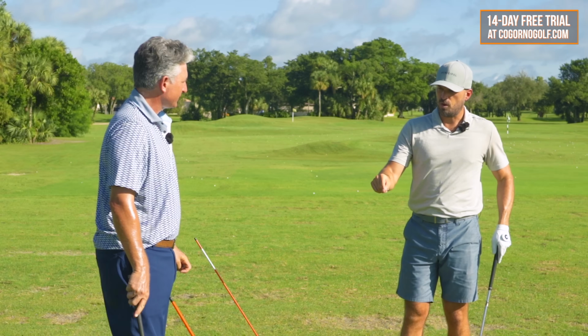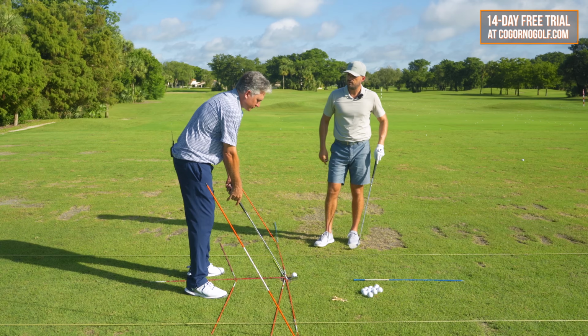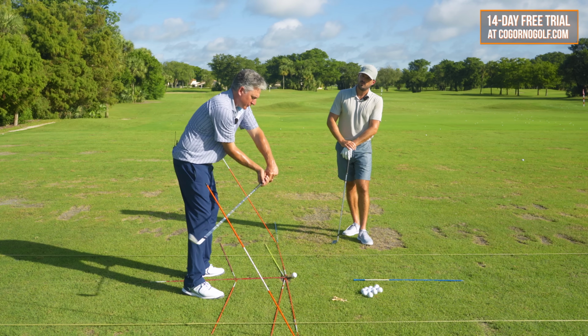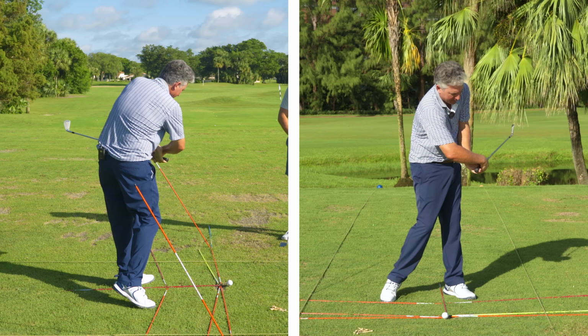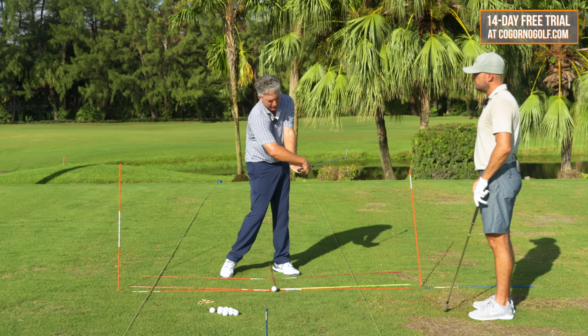Just a quick one, if good is hands in, club out, what would be the bad? This is the bad that we see all the time. The hands go out, club head goes in, they lift their arms and they come over the top, and then it's the other way. So then the club head is behind them and their hands are actually out in front of them. That is the bad move right there.